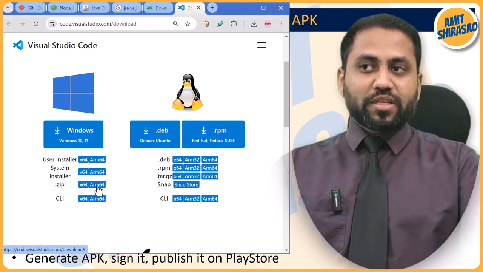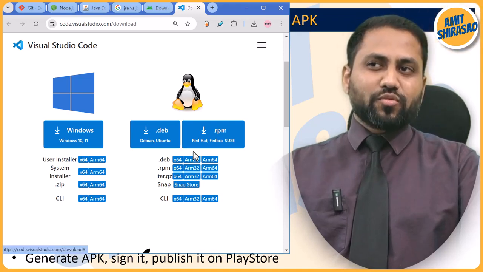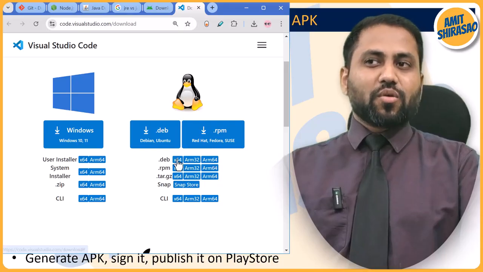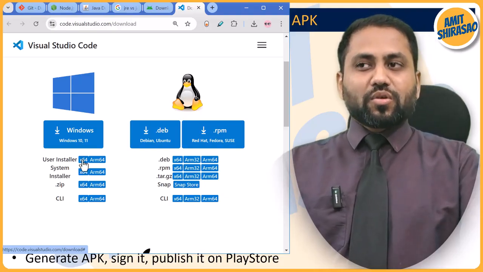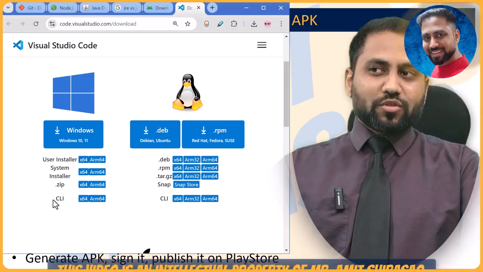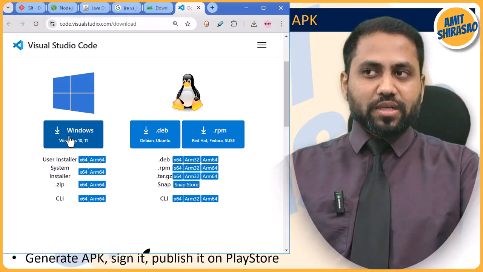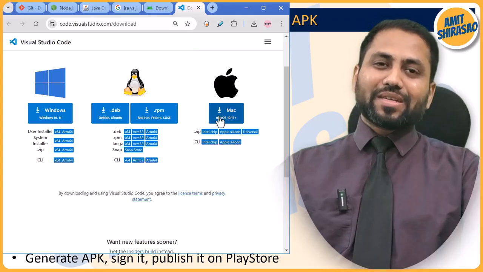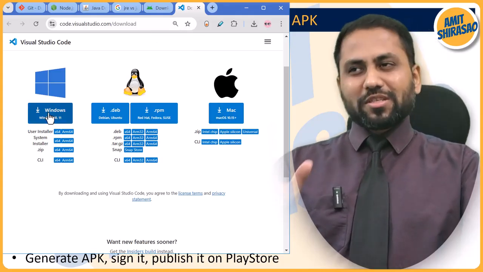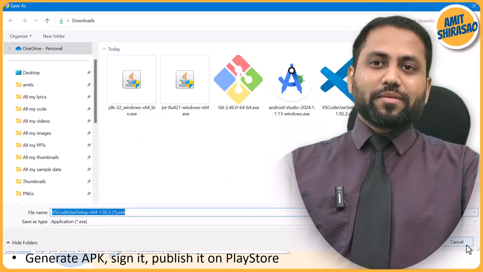Is it 64-bit or 64-bit ARM? Okay, then that kind of information is there. ARM 32 for Linux, ARM 64 for Linux, or just x64, means let us say Intel 64 processor. So it gives a lot of options and a lot of installer types. But if you are getting confused, then just hit this big button saying Windows. Okay, that much you should know, whether it is a Windows machine or a Linux machine or a Mac machine. It is a Windows machine, just hit this button. It will download the setup. This is the setup. Okay, I've already downloaded it.